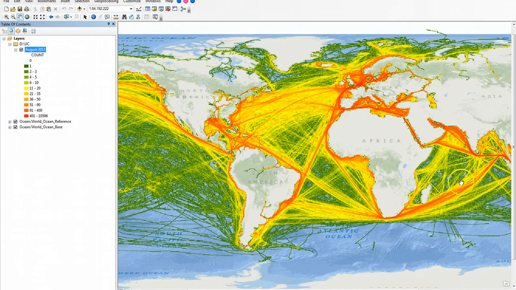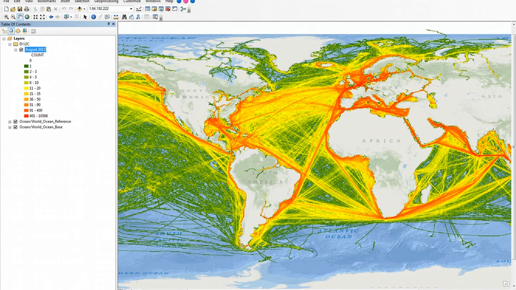As I switch back to the total count of vessel density and highlight some of the interesting traffic patterns throughout the world, I hope that I've been able to demonstrate to you the various ways that an exactEarth density map can identify specific trends. Analyzing these trends over a period of time, a year for example, will provide even more insight into what's changing and what's staying constant with the worldwide vessel traffic patterns.